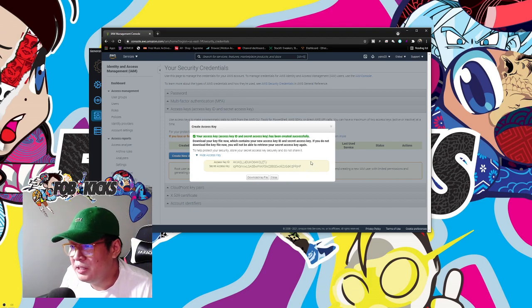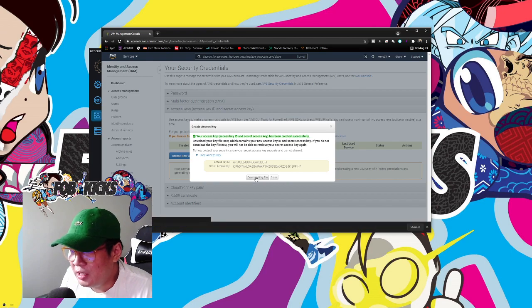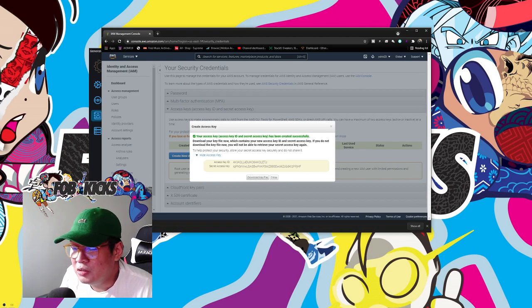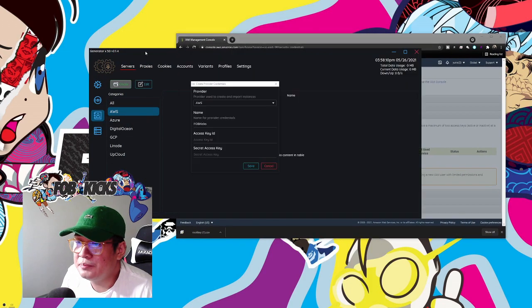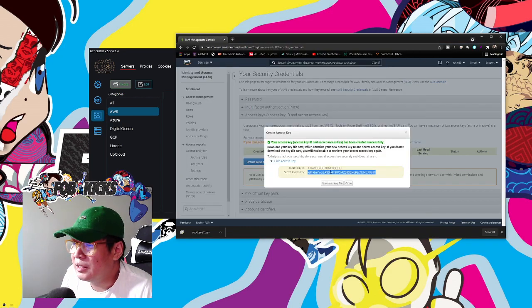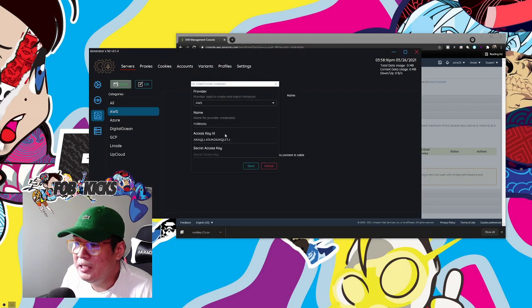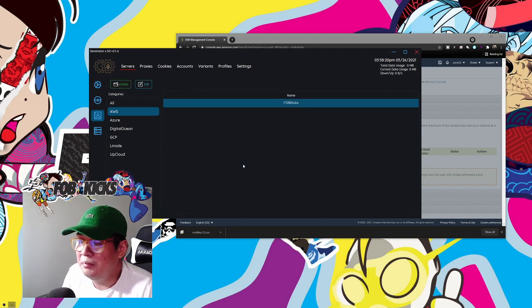Now the problem with this is once you close it, you won't be able to open it again. So I highly suggest that you go ahead and download your key file. Now it's saved as a root key CSV, downloaded into my download folder. So I'm gonna go ahead and copy the access key ID, go over here, click that, copy my secret access key, put it over here, and save.